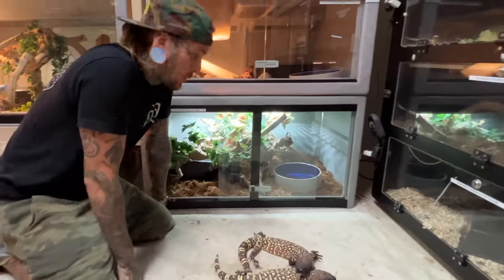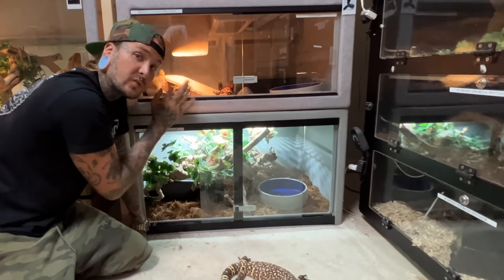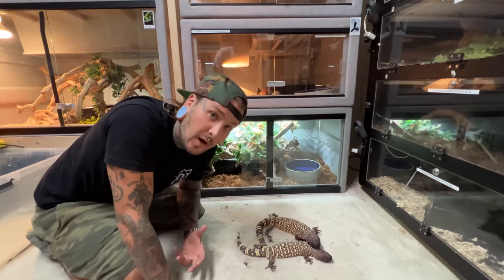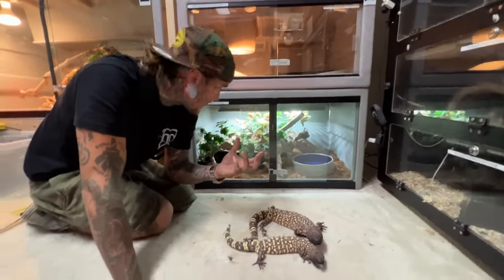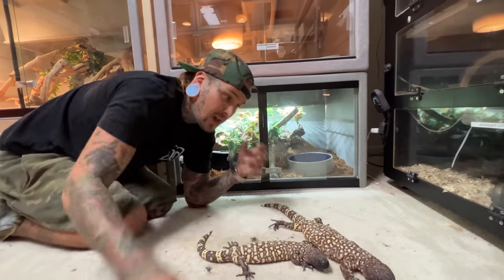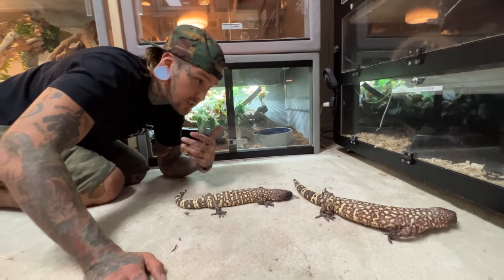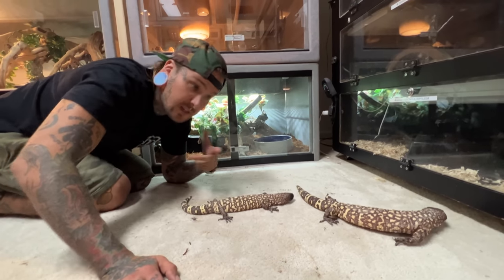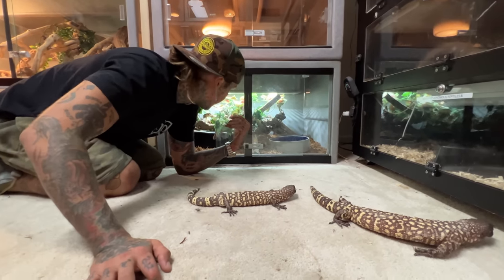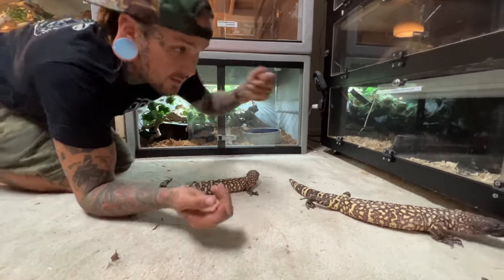Let's set up these beateds. Our desert guys are up here — Arizona, New Mexico, desert area. Down below, more Mexico and Guatemala lizards. With that being said, they like it more woodsy, so we use mulch for the bottom. We have branches because they spend most of their time burrowed underground, but when they do come out they like to climb — you can find them in trees and bushes. Not like the Gila monsters; Gila monsters are more terrestrial, you're not really going to find them climbing a whole lot. These guys climb a lot, so I love to give them branches for enrichment. They come out at night — I'll see them out climbing, having a great time.